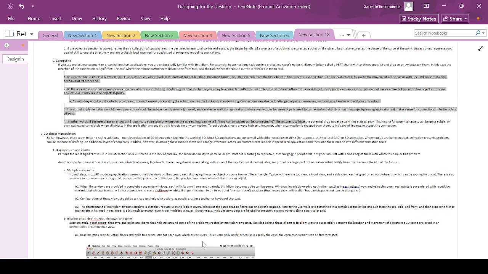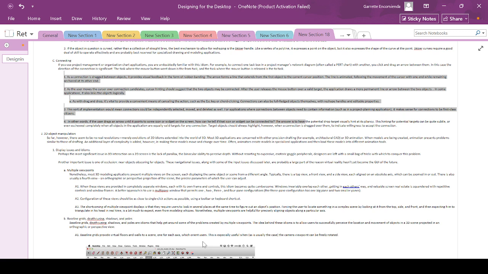Connections can also be full-fledged objects themselves, with reshaping handles and editable properties. So that connection line could also be programmed as a full-fledged object where you can reshape that line as well into a full form, and then you can edit its properties.